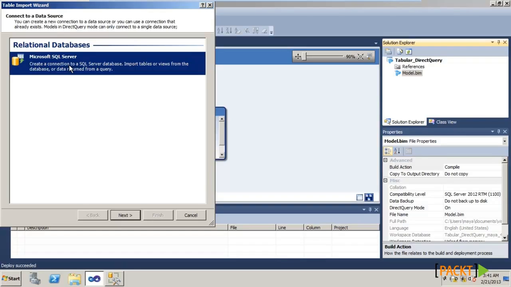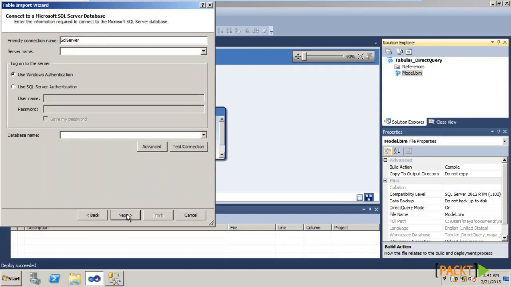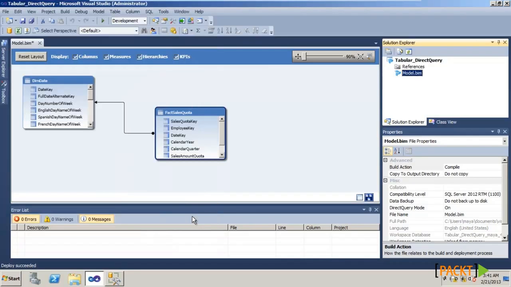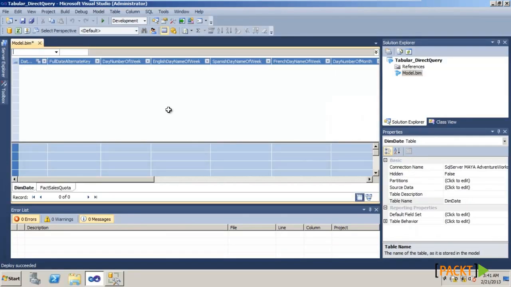That's because this tabular model is direct query. It's quite simple because it allows us to import tables directly from SQL Server. This would therefore allow us to have the information that we need in real time. That's why we don't see any data here.